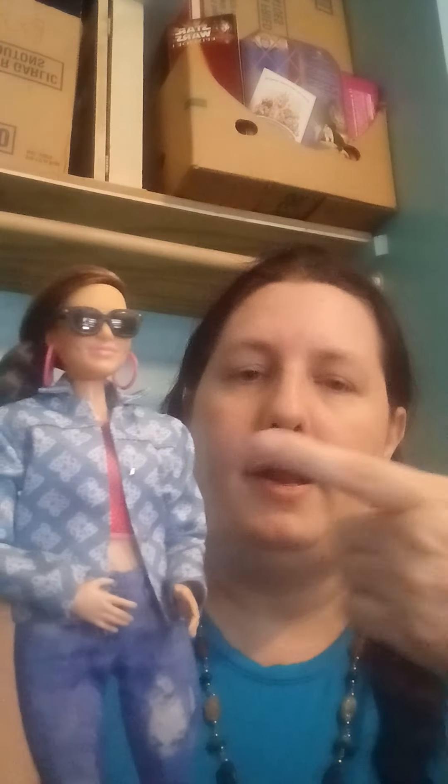These Zuru Fashion packs go for about ten dollars and have been marked down to seven at the moment, so I'm hoping to find another one at that price. My husband's aunt actually stuffed this one in a little Barbie accessory pack in our mailbox with a text saying 'Hey, I got you something — it's in your mailbox!' I put these shades on the Barbie Extra because I wasn't really digging the star sunglasses she originally came with, and it just looks really cool.